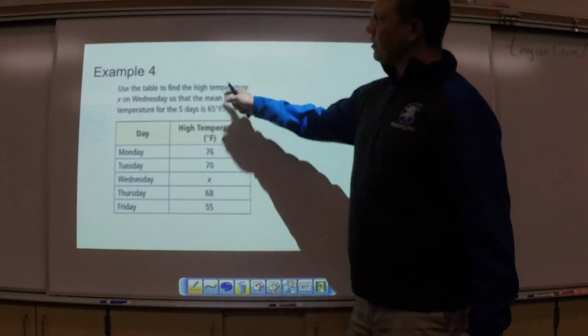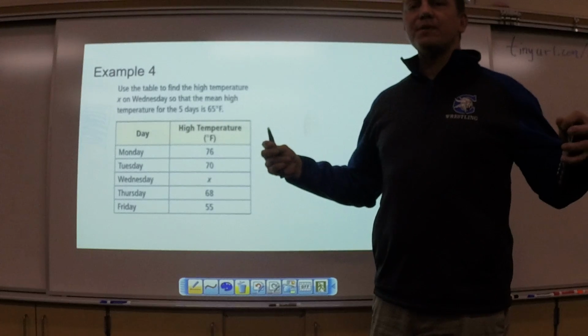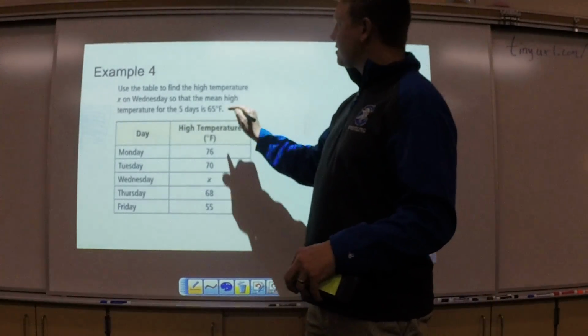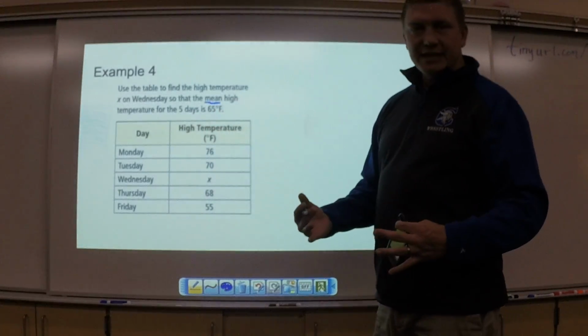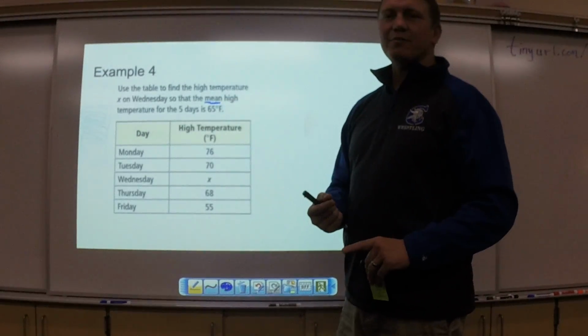Okay, this example has us applying what we've learned so far: how to set up an equation, how to use an equation for our benefit, and it talks about an idea from last unit, statistics, which is kind of interesting. Mean means add them all up and divide by how many there are.